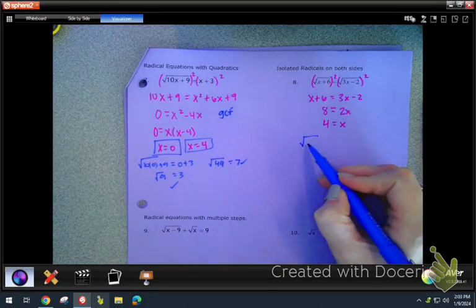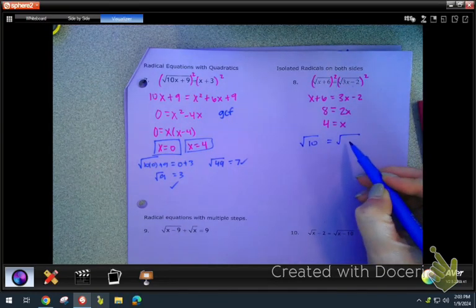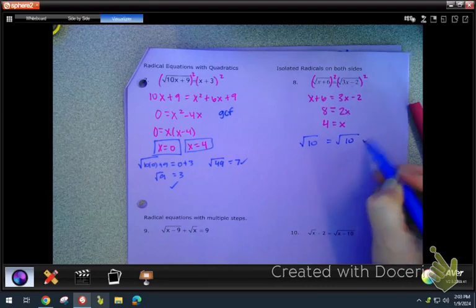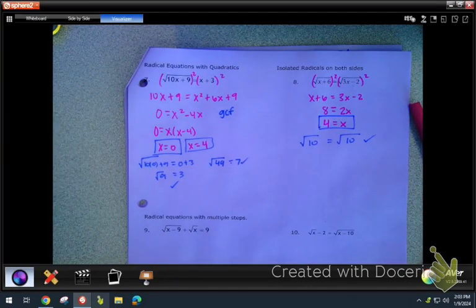Okay, you should still check because these are square root equations, and we just want to make sure that we're good. 4 plus 6 is 10. Square root of 3 times 4 is 12. Minus 2 is 10. Square root of 10 equals square root of 10. Do y'all see how quick I just checked that? I'm okay if you do that. Okay, try to make it easier on yourself. So that solution does work here.